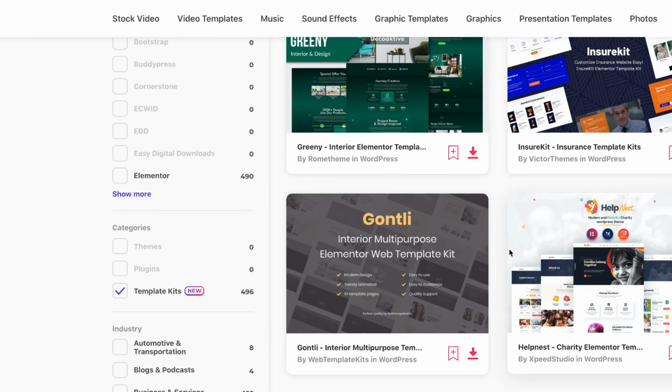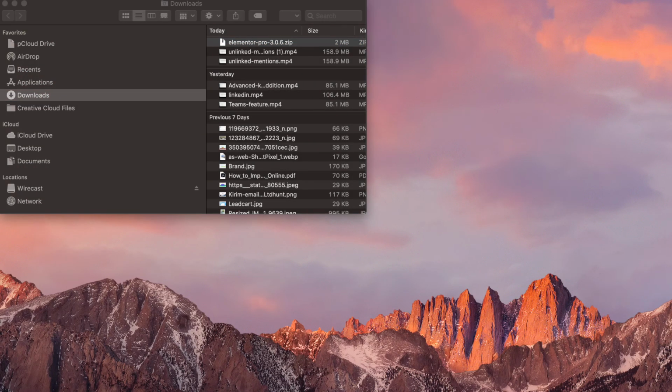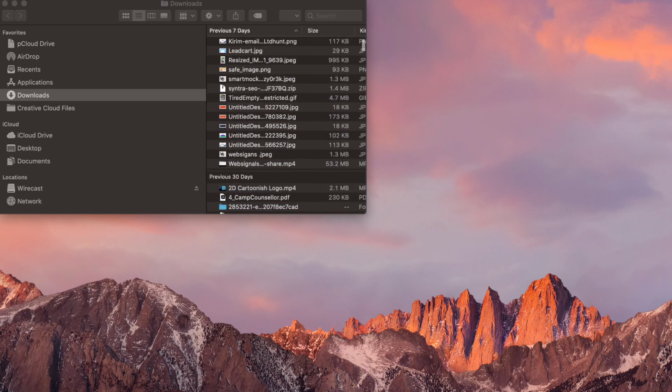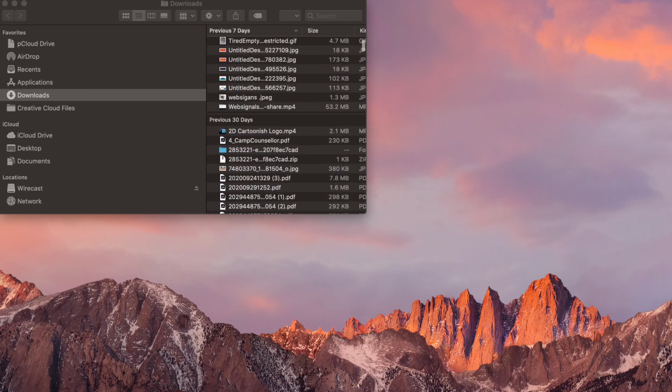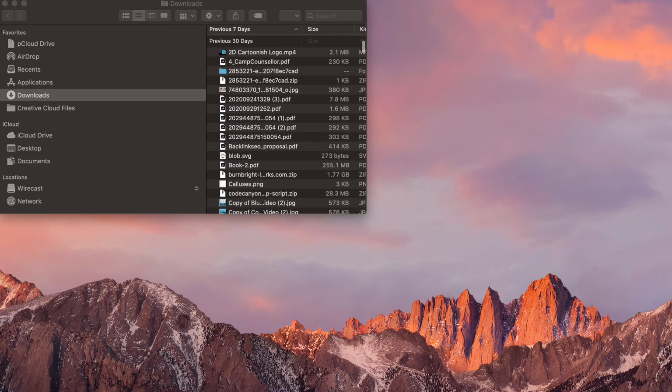So I want to look at what I got last time. Let me look in the downloads section of my computer and see what I got. Previously on downloads, I should have something for Websignals. Honestly, something was here.